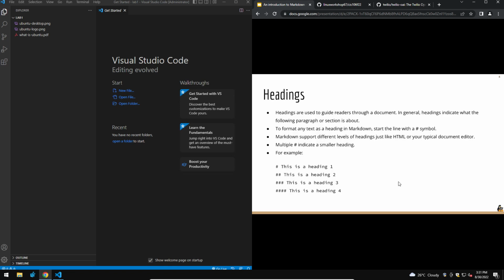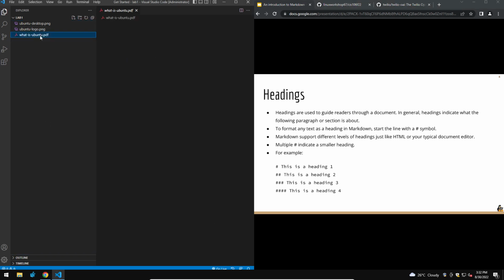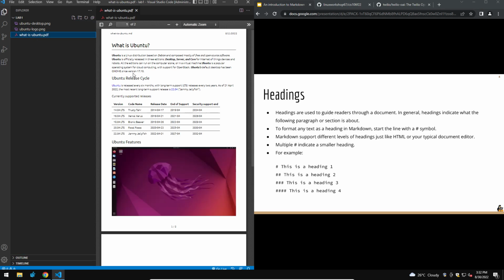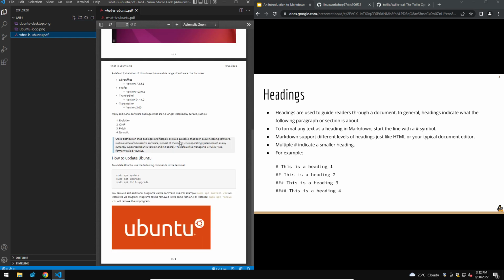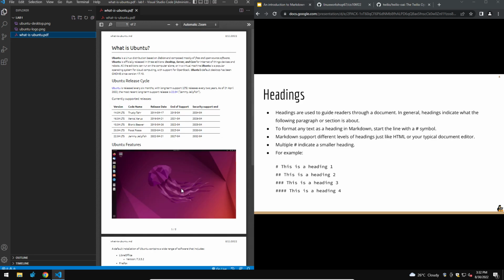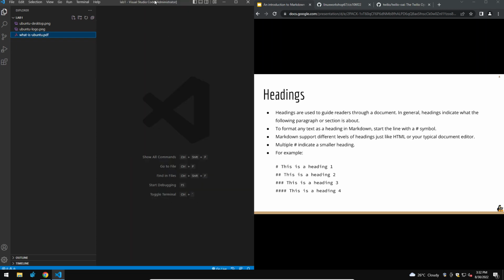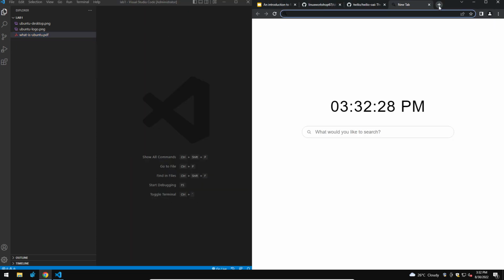Now, that's just a basic introduction of Markdown and what it is. Now, how do we write Markdown text? For that, I have a little exercise for you to do. This is a PDF file, right? So if we click on it, we're gonna see it over here in VS Code. The goal of this video is that by the end of the video, you are capable of creating this document in Markdown. So we're gonna go step by step on doing this. What I'm gonna do is, what is the name of this lightweight PDF editor that I use?